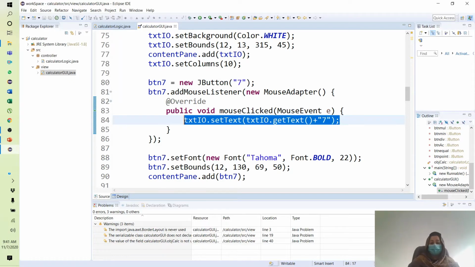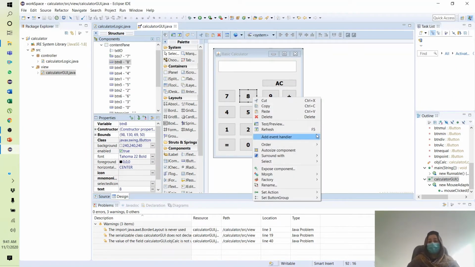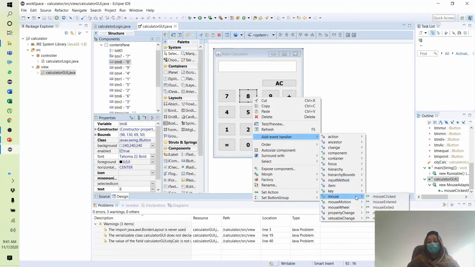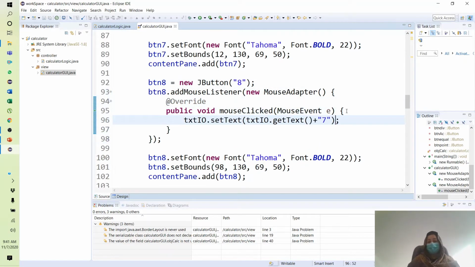Okay, we need to do this same thing for all the other buttons. So I'm going to copy this line of code, go to my design, and add an event handler for every other number, and then add the same line of code.